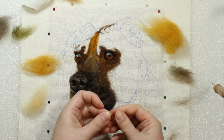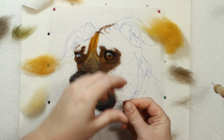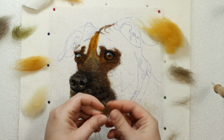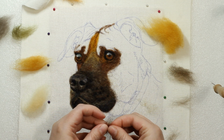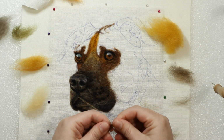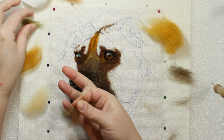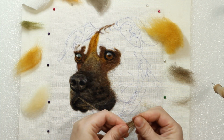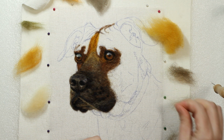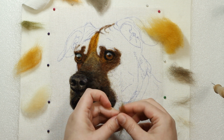Okay, so this is a little bit of that maroon and chocolate mix. I'm going to put a little bit more chocolate in here. And a little bit of this golden. This is going to be for the shadows and the wrinkle. And I'm going to put a little bit of this green. I like that mix. Very dynamic.